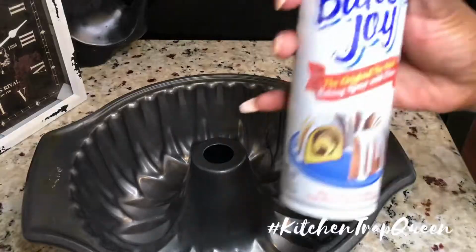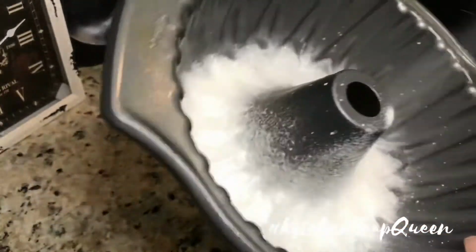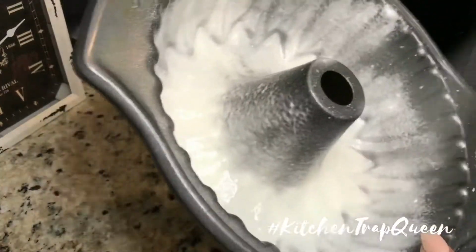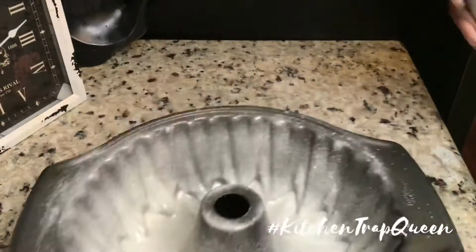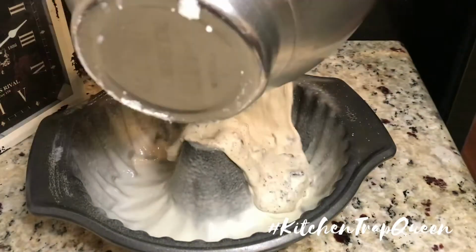Now we're going to take a bundt pan and grease it really well. Y'all, I'm so mad at this bundt pan. I'm going to have to get rid of it. So as y'all can see, I'm putting a whole bunch of Baker's Joy, which is a nonstick cooking spray. Y'all see how much Baker's Joy I put in here, right? Okay, so just keep that in mind.